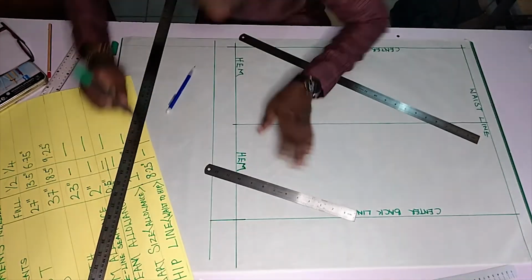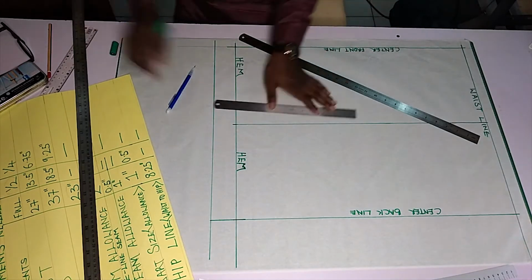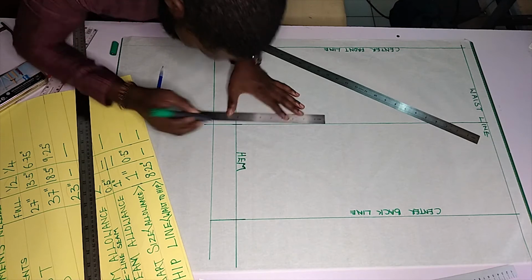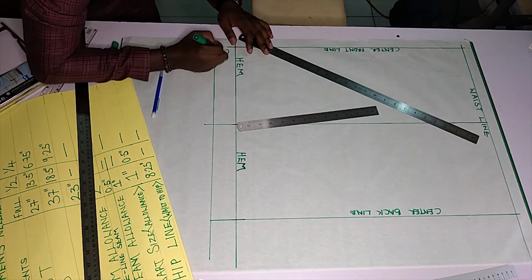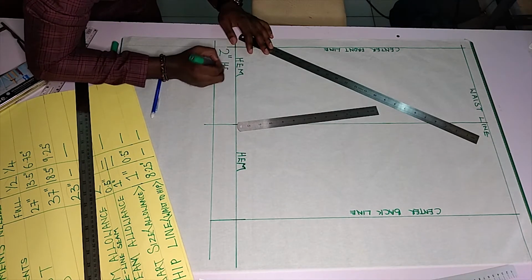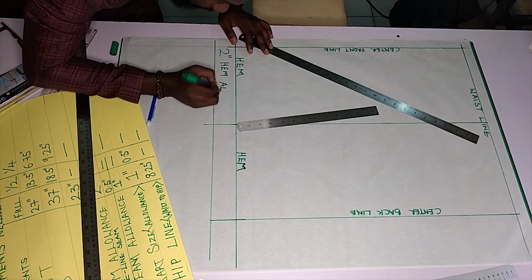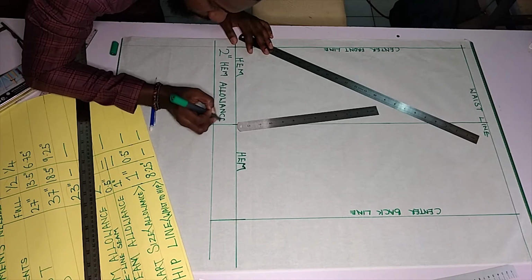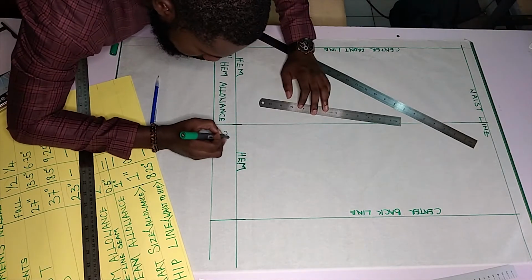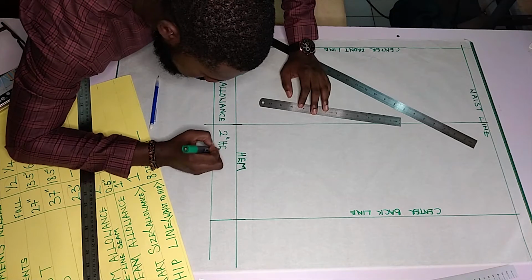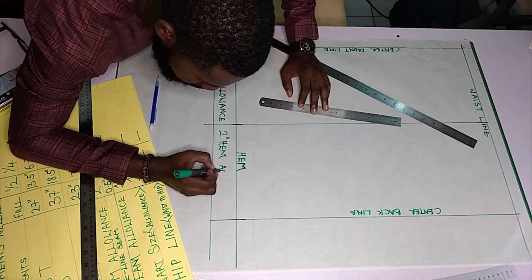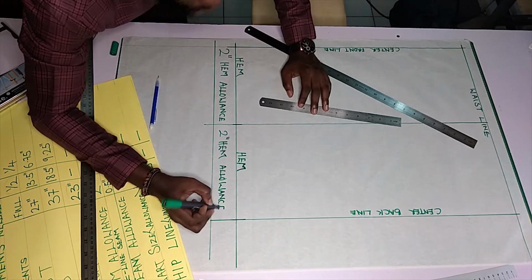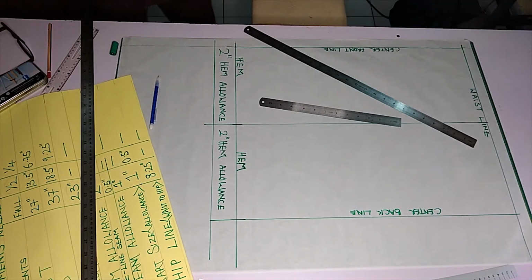Yes, please. Now we will be calling this new line M allowance. This is me putting the amount of inches we added for our M allowance. You can do the same so you also know what you used.